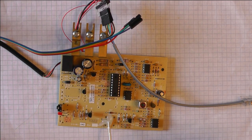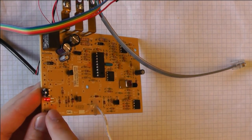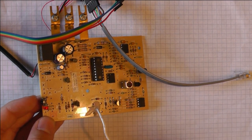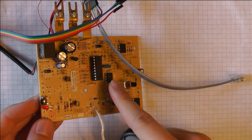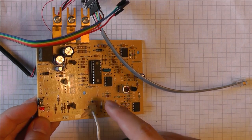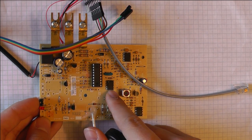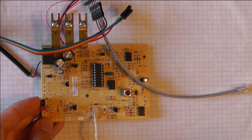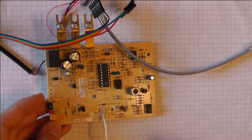Whenever I use the remote and press it for the first time, the LED stays on — so whenever there is a new code, the LED goes on and stays on, and the new code is written to the EEPROM. If I press the button, I just clear the LED state. When I press again, the LED briefly blinks but doesn't stay on, because the microcontroller verifies if I already recorded the code and, if so, just switches off the LED. Since this is a 256 kilobit EEPROM, we have quite a lot of space, and the codes only take 3 bytes each.